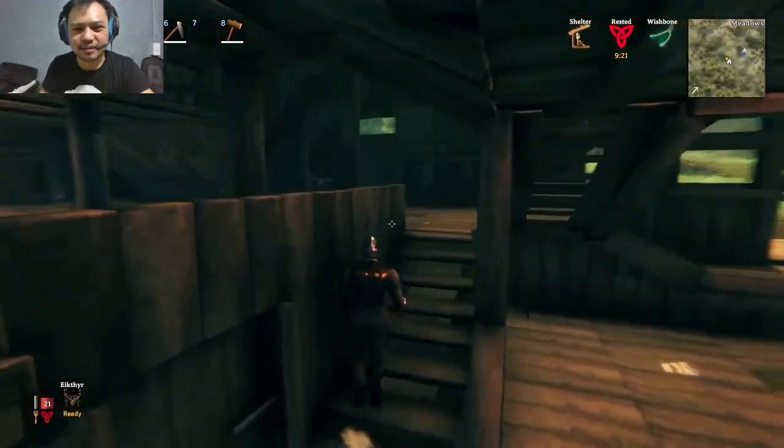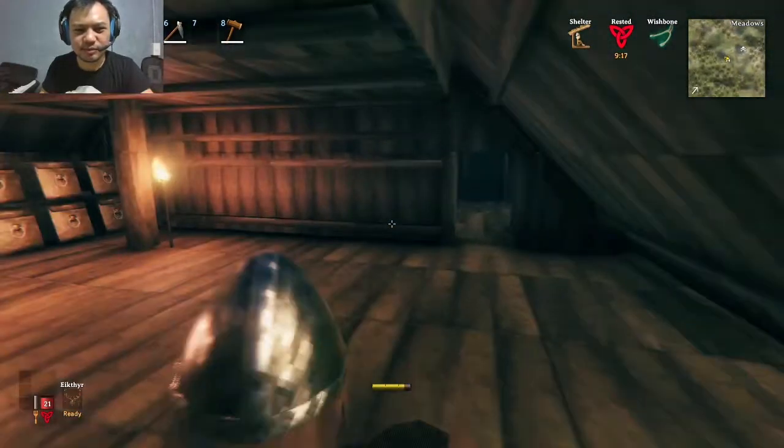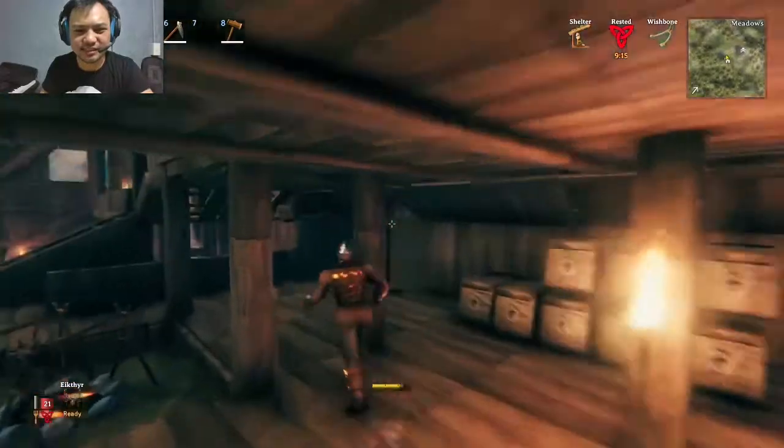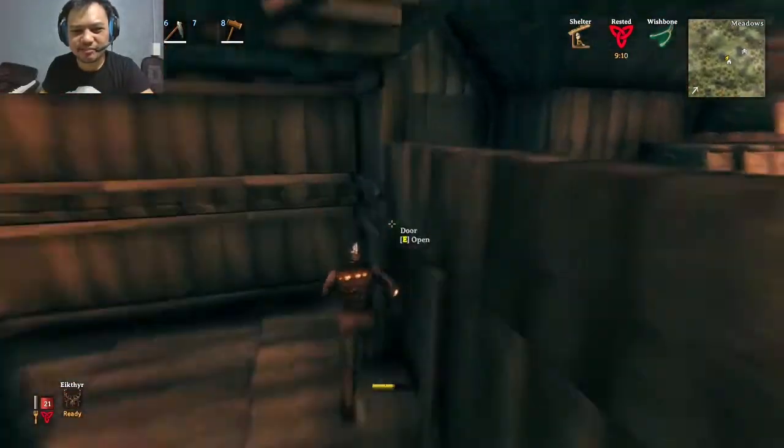So as you can see here, the restroom is really well connected to everything. It's right in the center of the house. So if you're in the kitchen and you want to go into the restroom, bam, right there.